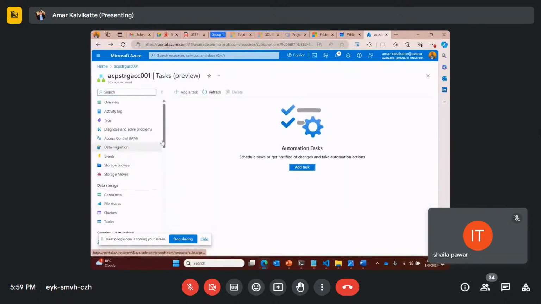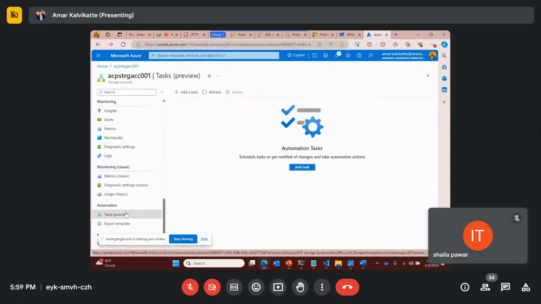The moment they add it as a preview, they want you as a customer to use it for free, and if you see that it is valuable, you give it a thumbs up. If it is super valuable or still needs improvement, they want you to give feedback so that in the next release they will start taking your requirements into consideration.